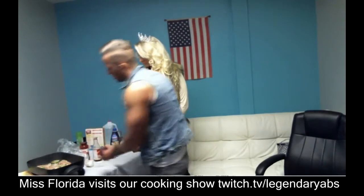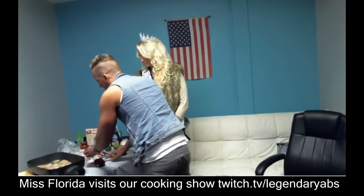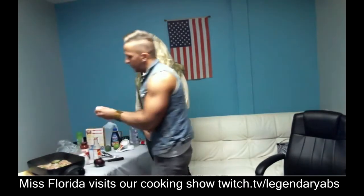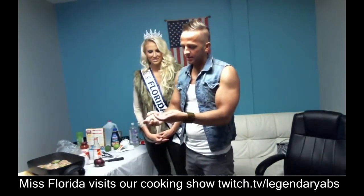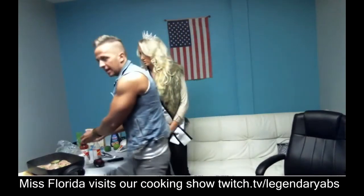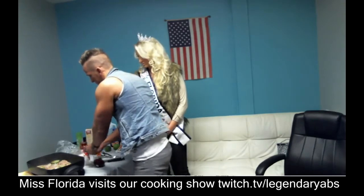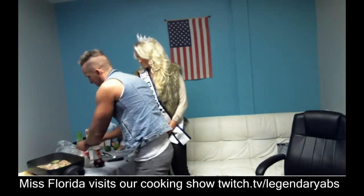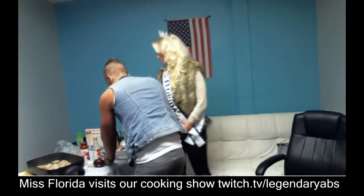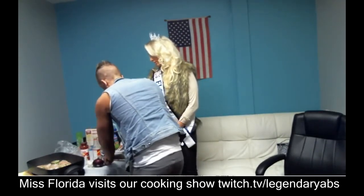Onion — you don't have to be like Bobby Flay here. With garlic, you want to peel it first. I'll show this for the college and high school students watching. This is garlic, guys — peel the outside. It's pretty cheap at Walmart and other places. Just grab the cloves of garlic, cut them up, and throw them into your pan. That's good that you showed that — I've never cut up fresh garlic before.